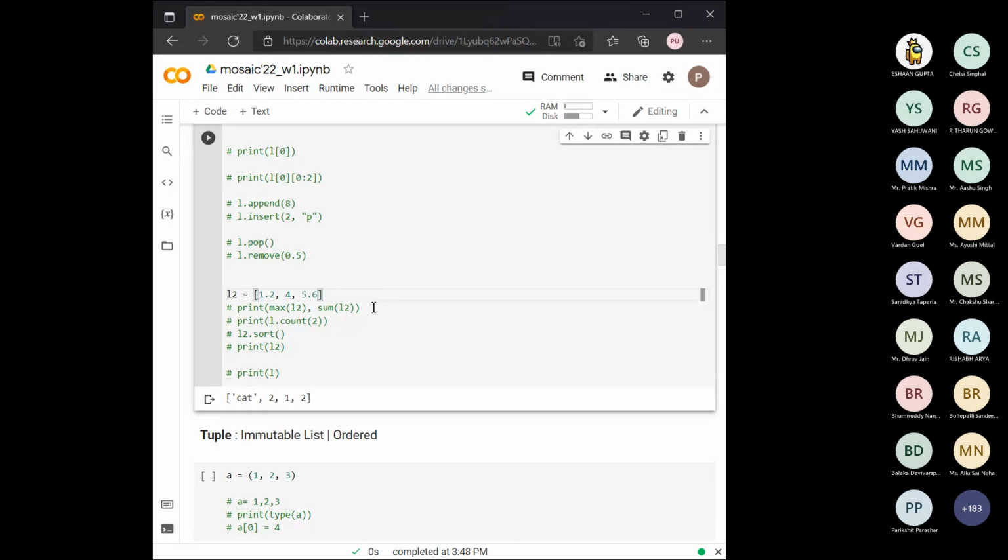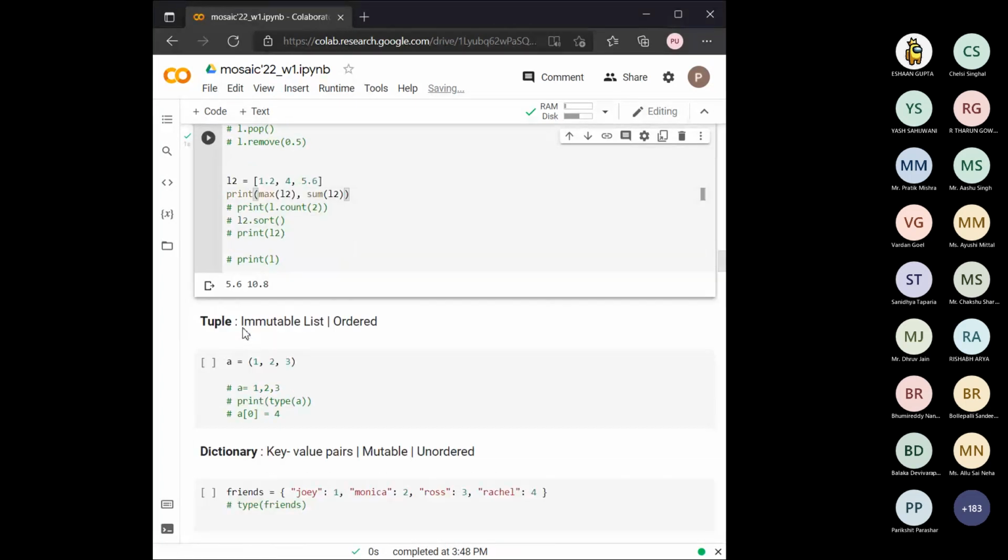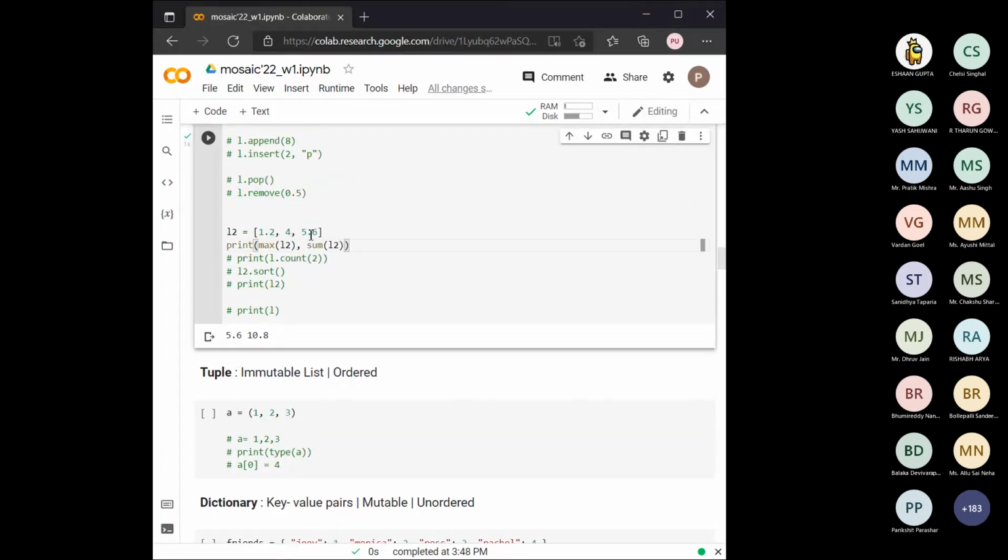If you want to print the maximum of the list, you can directly use the max function. And if you want to print the sum, you can use the sum function. Like here you can see this. It gave the max as 5.6, true, and the sum is 10.8.